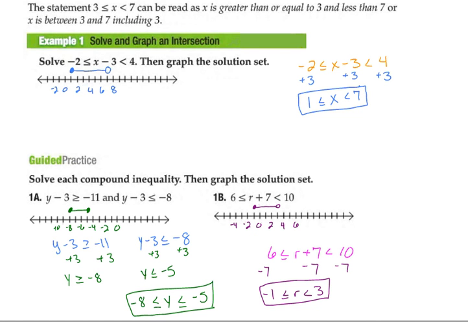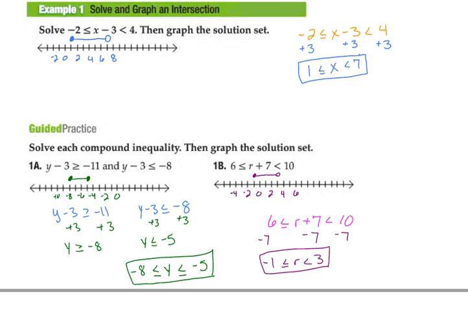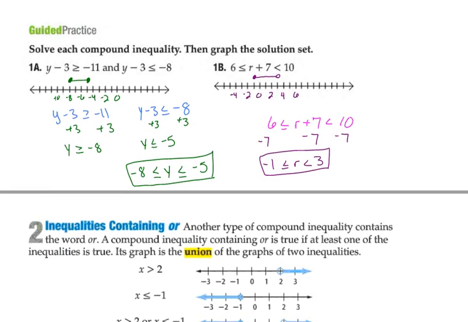Okay, keep in mind that compound inequalities we are going to subtract or undo from both sides. So I subtracted the 7 from both sides. Also, really making sure that when you graph this, we understand this is greater than or equal to, so that's a closed circle. This one is just less than, so that's an open circle, and everything in between that is true. So a lot of little things we have to keep in mind when we're solving these inequalities.